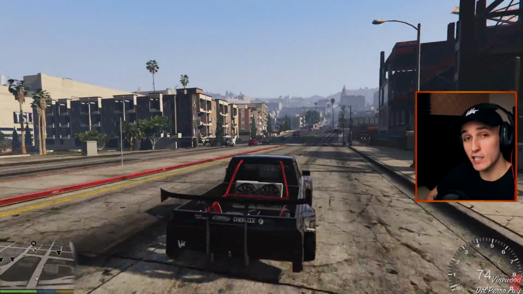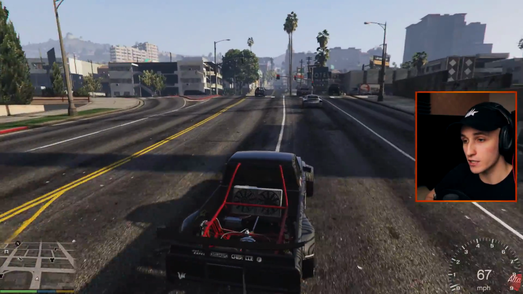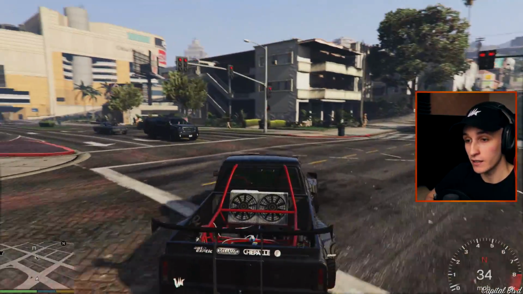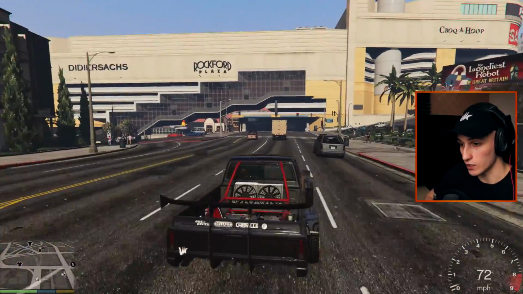Now the next car that I'm going to be doing is the Vapid Drift LA. I've pretty much completed it. I've just got to finish importing it. There's tons of parts for that, so it's probably going to take a while to import it, but hopefully I'll have that ready for you guys next week.